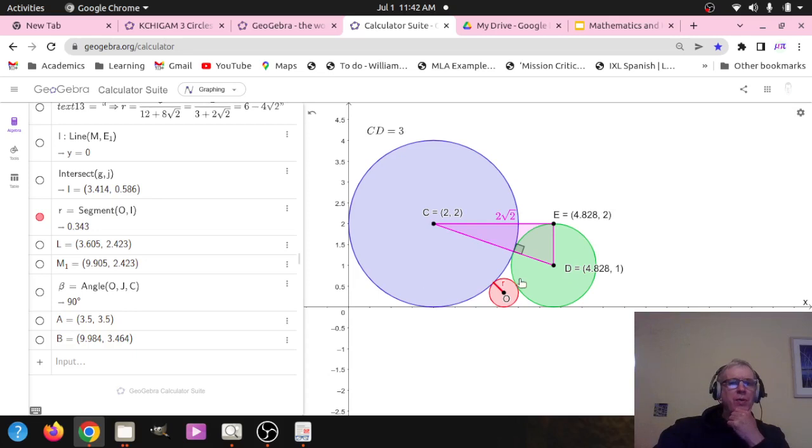And now I can start thinking about how to solve the problem. Now, you have to find r. And in order to find r, here's the key to the question: we're going to need to construct some triangles that include r, because we need to get some formulas, some relationships between r and the things that we know. What do we know? We know the radius of the blue circle is 2, and the radius of the green circle is 1. And we know a few other things, like the locations of the centers here. And of course, these are tangent, so there will be a tangent line which meets the radius at a right angle. So those are the things that we know. We need to start thinking about how to construct some triangles that will give us formulas for r.